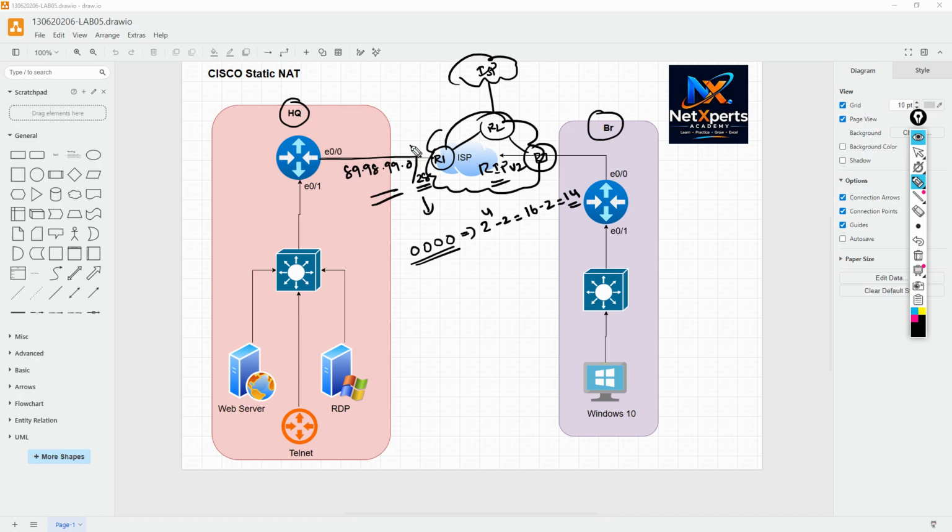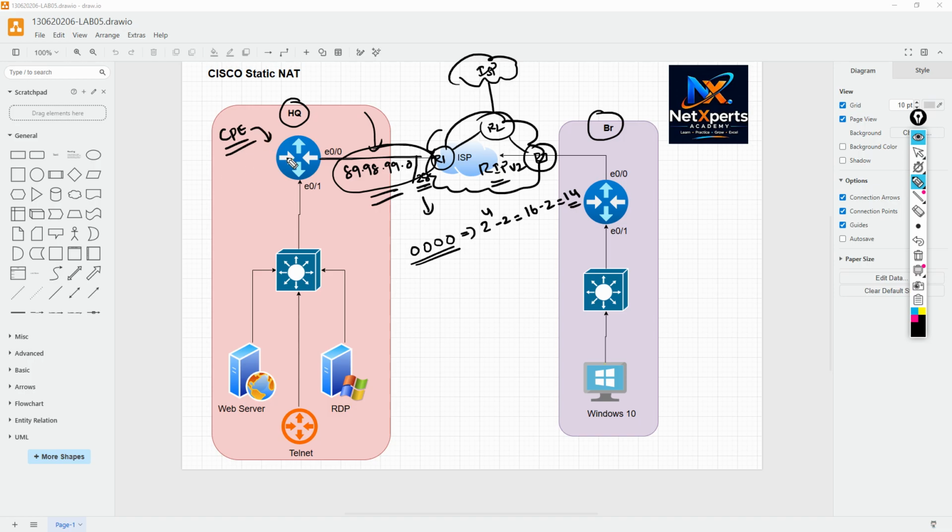You can consider that I got a public IP range from my service provider, and they gave me a slash 28. So I'm going to configure this range. Basically, this router is a customer premise. This router is called a customer premise, so we can say CPE is nothing but customer premise equipment.